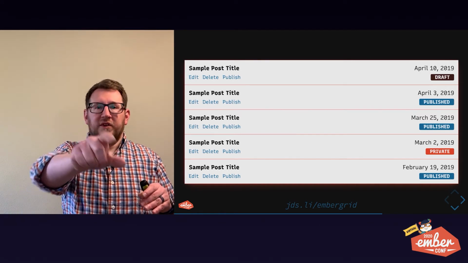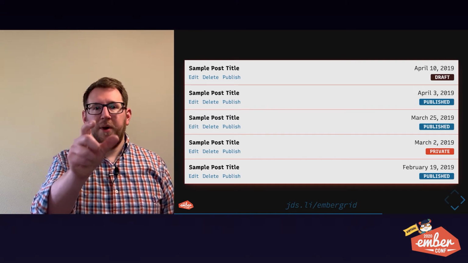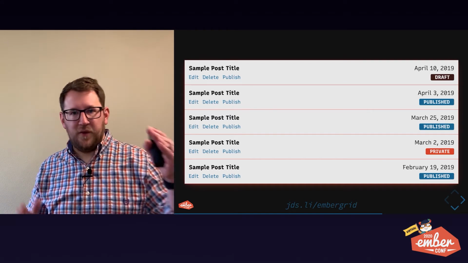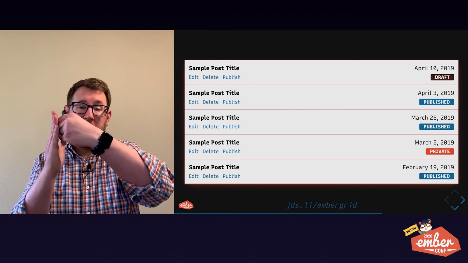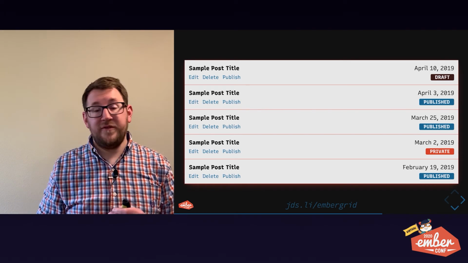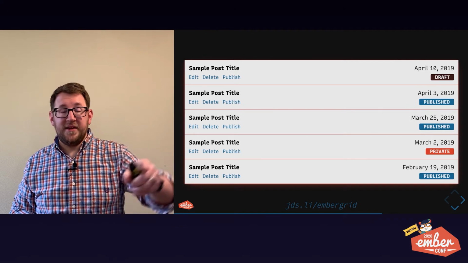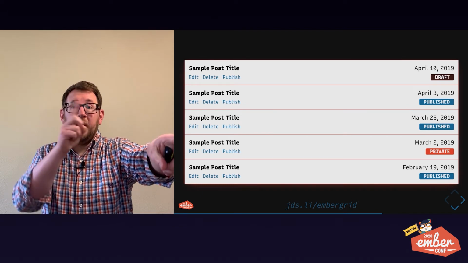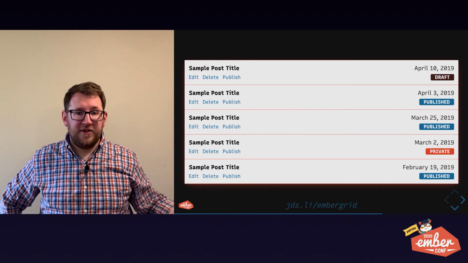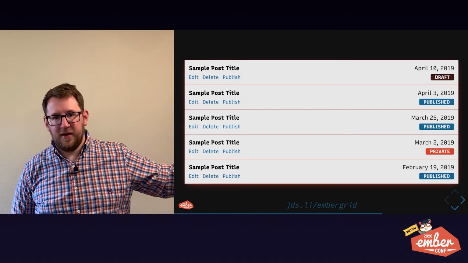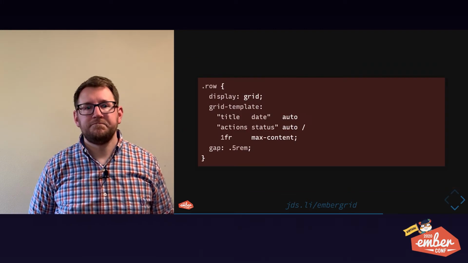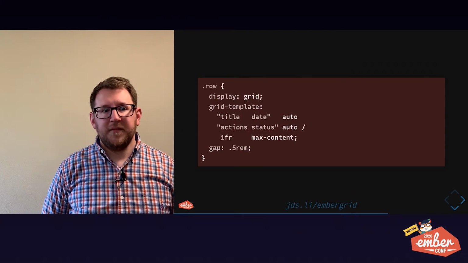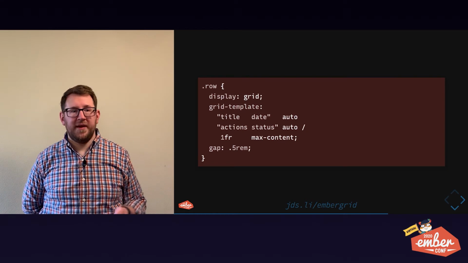So if we had May 1st as a publication date, the word published would not be hyphenated even if we had a really narrow viewport or a really wide element in the next column pushing it over. We'll never line break between February and 19th with that property. Instead, if our post title gets really long, it will line break. And that's a more legible way to go for things. Let the post title have the break and don't force your date to wrap. And then we've got a half a rem gap between everything.